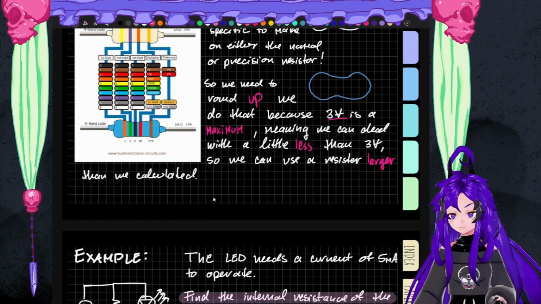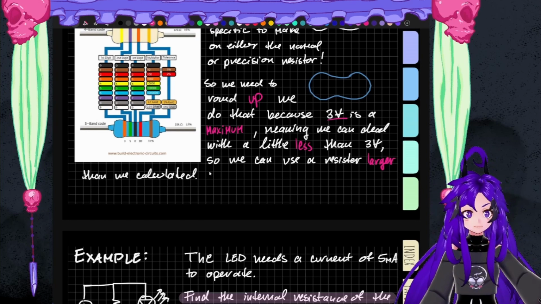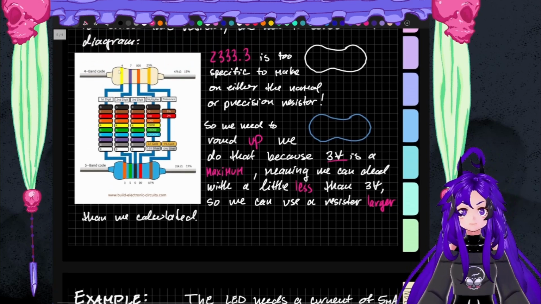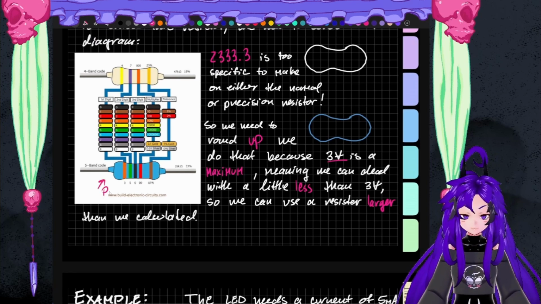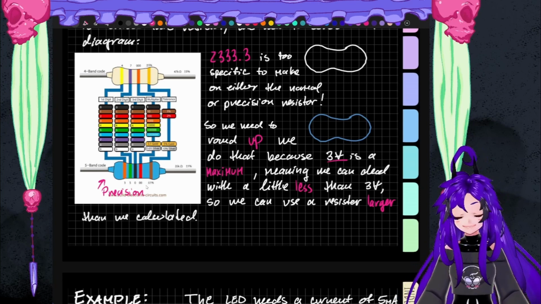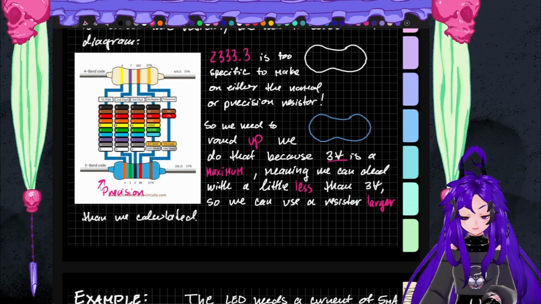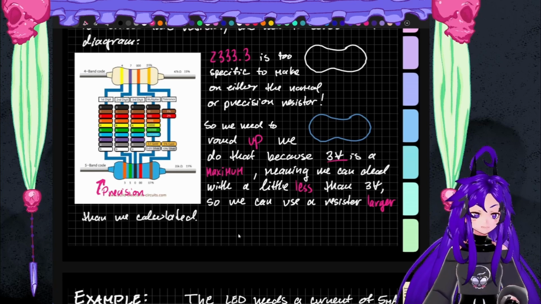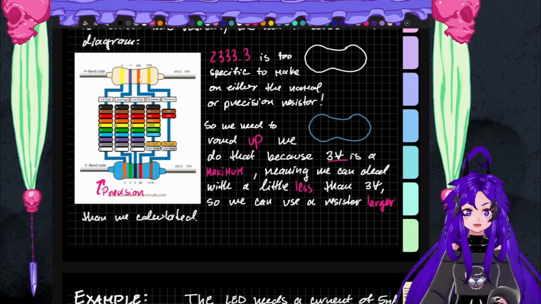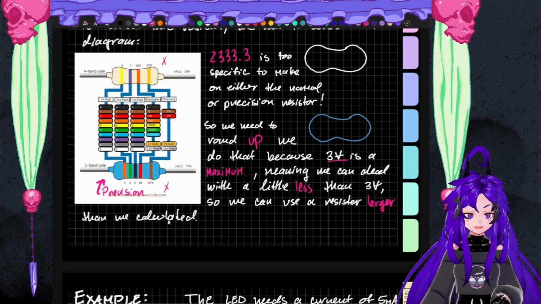So what are we going to do? We have a couple of options. Up here we have a 4-band resistor. Down here we have a 5-band resistor. These are considered precision. They are more precise because they're made that way. These ones are less precise. These are more common. So let's figure out what rounding we could do to make either one of these work.